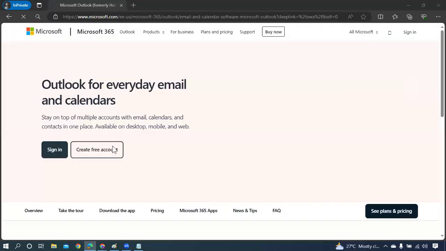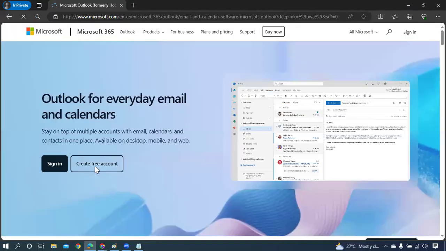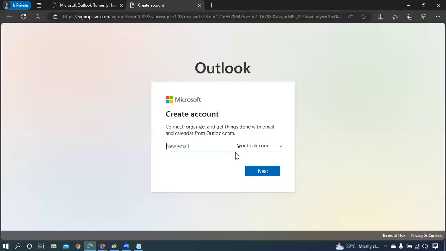Okay. So over here, you have this option, create a free account. Click on create a free account. You are creating an outlook.com account. Choose your choice of the domain, whether it is outlook.com or hotmail.com, whatever you feel like. This is a drop down. You have the hotmail.com domain as well. Create that account. I hope everybody is aware how to create an account, guys.